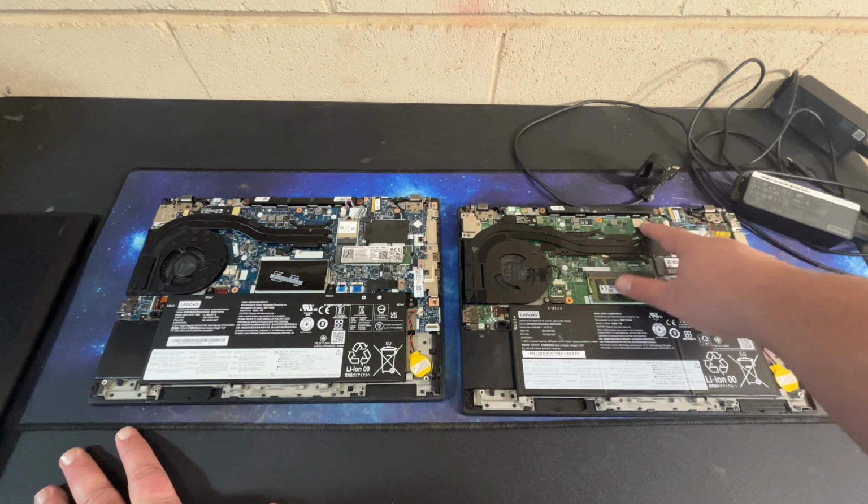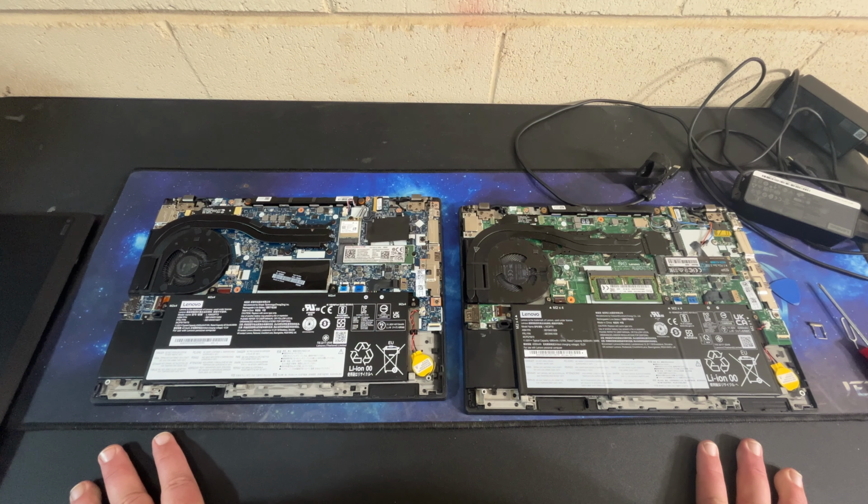So as far as the battery goes, let's see here. We have 4345 milliamp hours on this one. 4380. So this one has a slightly bigger battery, even though it looks nearly identical. Both have the drain hole here. So overall, very similar. Obviously, they're in the same chassis, so there's only so much they can do to change the layout. All the ports need to be in the same place. Exhaust needs to be in the same place. So let's go ahead and put the back covers back on, and we will do some benchmarking with these.